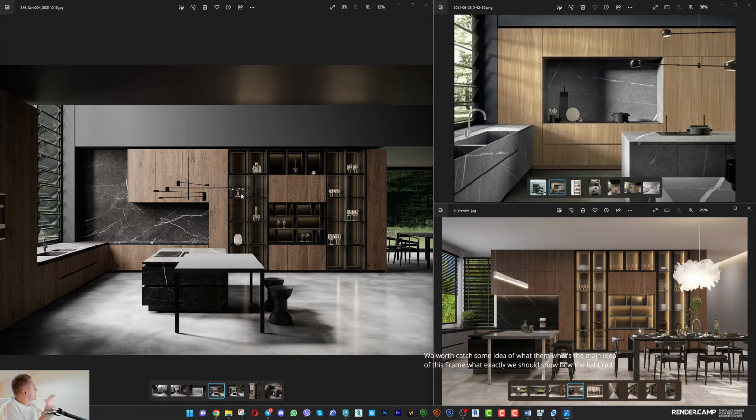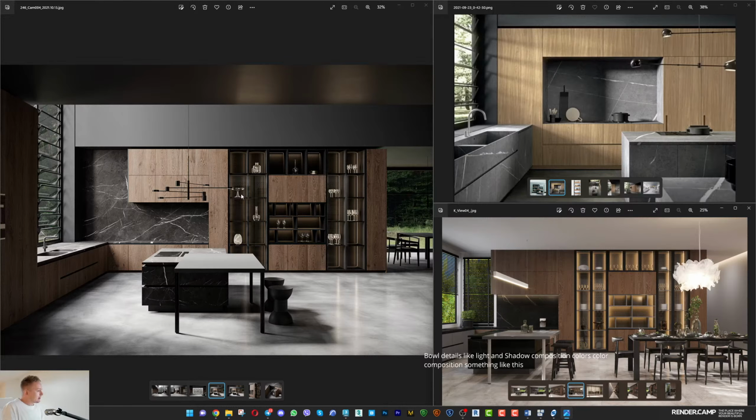No, this is another stage. For the main idea of the frame, so composition and maybe lighting, maybe point of attention, something like this. But on the second stage, we try to catch from the render, from the reference, small details like light and shadow composition, colors, color composition, amount of colors, sometimes materials, shaders, something like this.